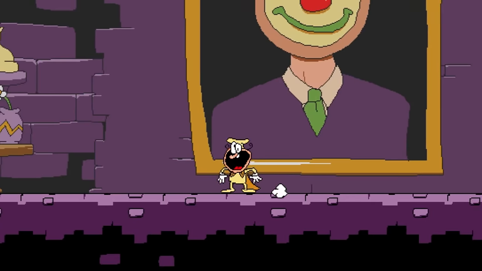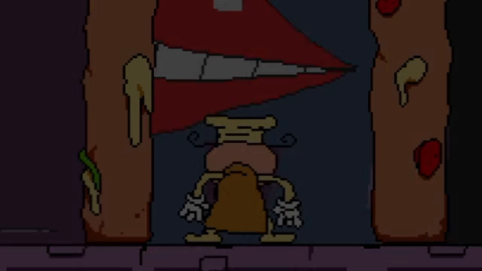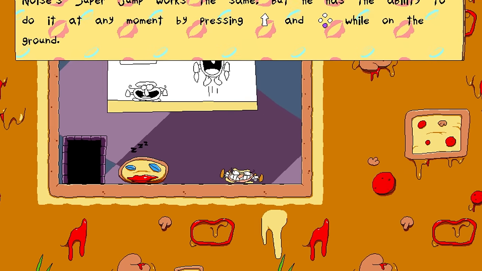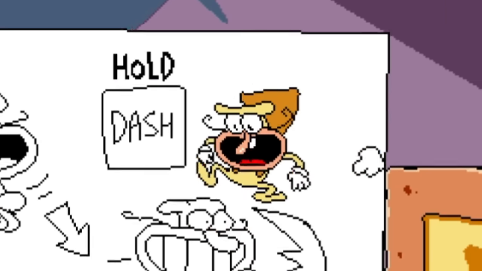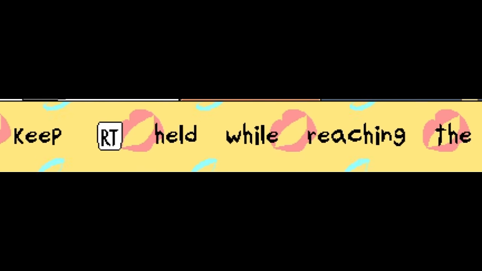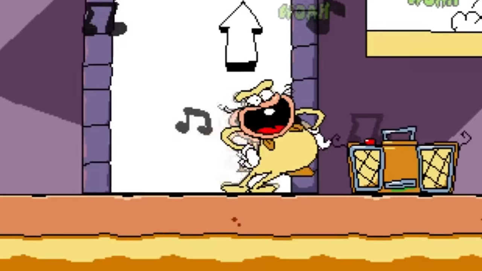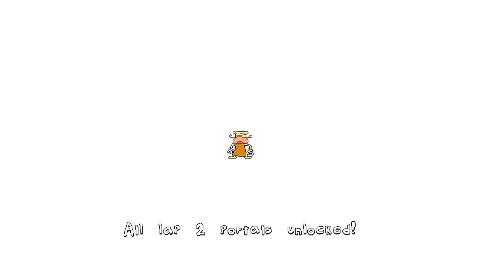Whoa! His uppercut is actually... Okay! You know what? Something's different with the tutorial. Alright, let's do this. Ooh! Alright. Oh, I just realized the tutorial is actually made different, too. Oh my god! Hold dash. Okay, I'm actually gonna feel scared. When doing a wall balance, keep right trigger held while reaching the ground to boost forward. I see now. Let's just do this real quick.